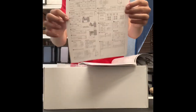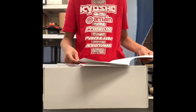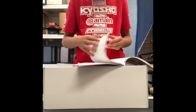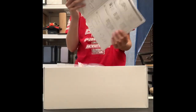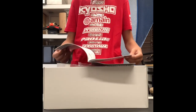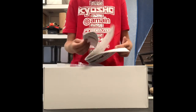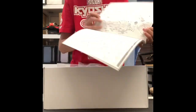Setup sheet. So, the first couple pages shows you which parts from which bags go to the other parts, so you don't get confused later on. Just a basic instruction manual. Nothing too crazy. And then the exploded view of the car.